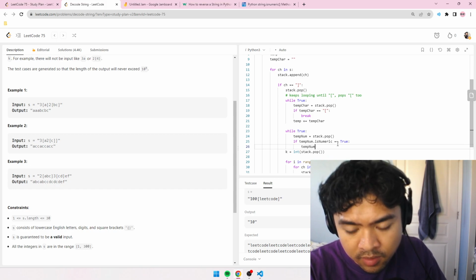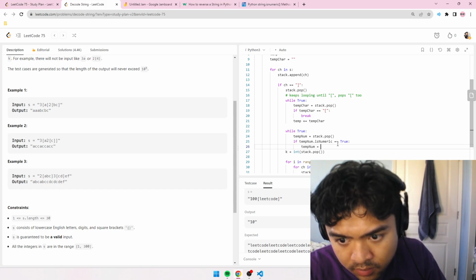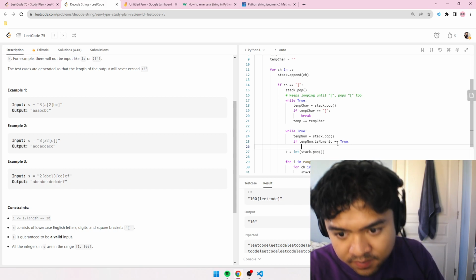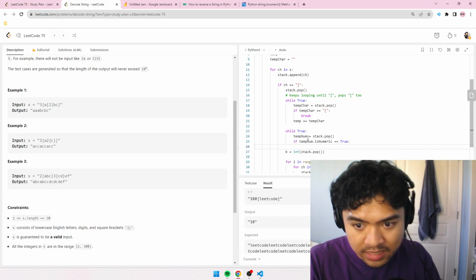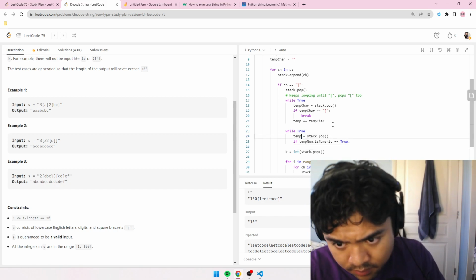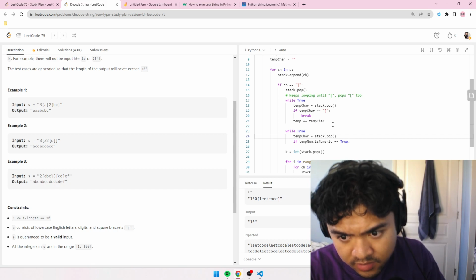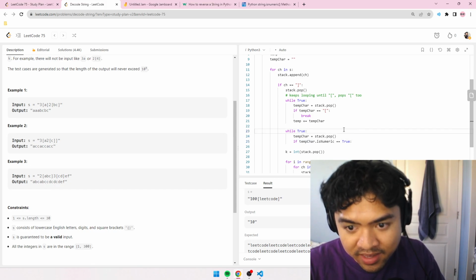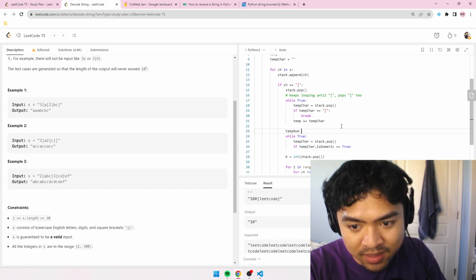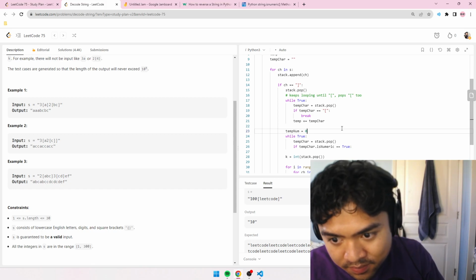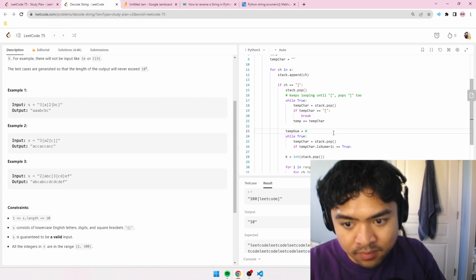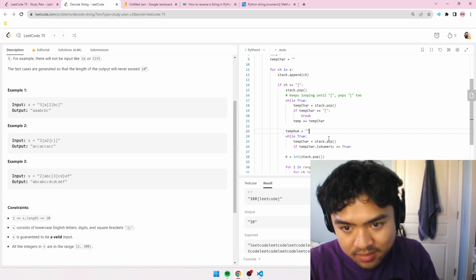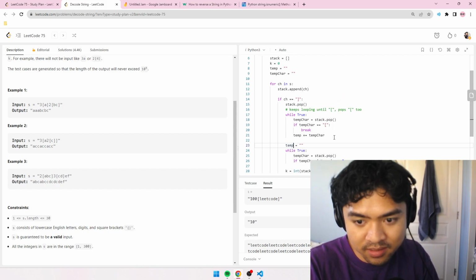So temp num is equal to, oops, temp num, temp char is equal to that if it's in temp char. Then we have to have a temp num. Temp num is equal to whatever, 0. I don't know. No, it has to be a string. Temp k.